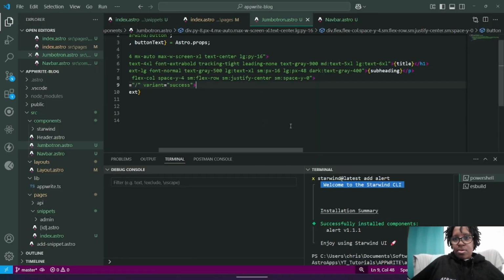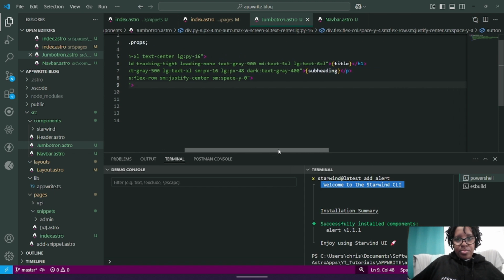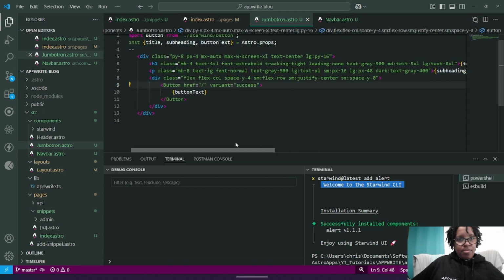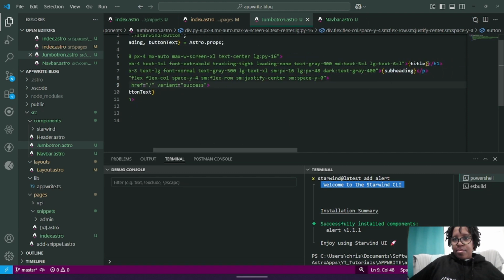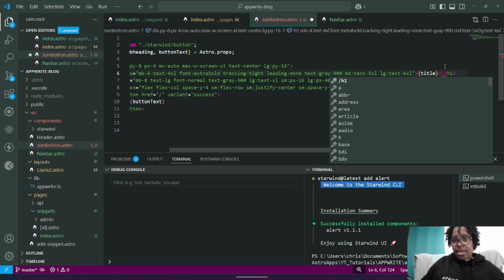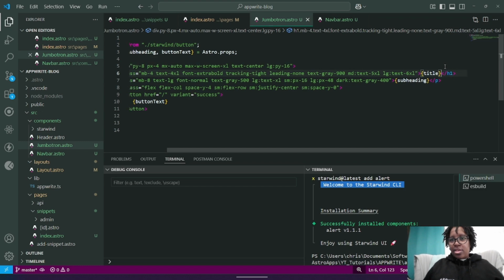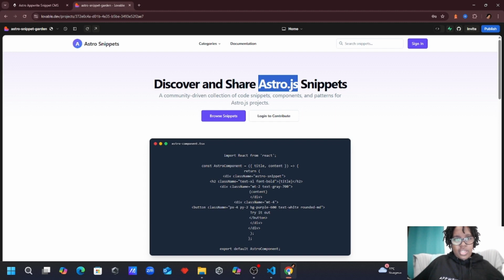So what we could do, could add a slot. Actually, we'll leave it as it is for now. You could change that up if you want.